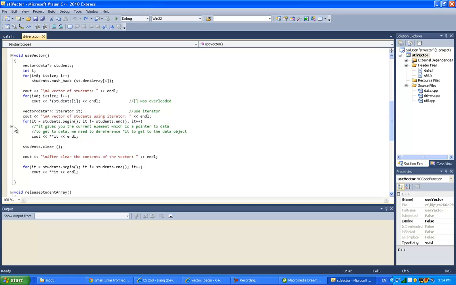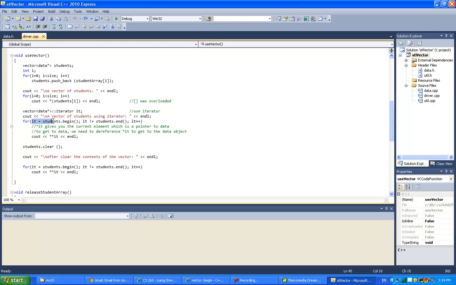And now this part of the code, I'm trying to do the same thing, but I'm trying to use an iterator to help me. So I first declare the iterator. This is how I declare the iterator.